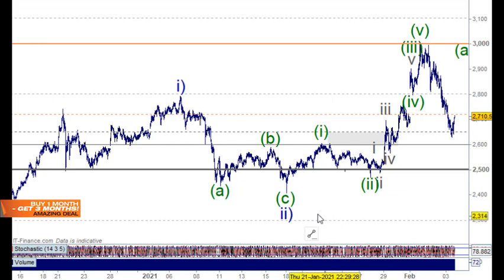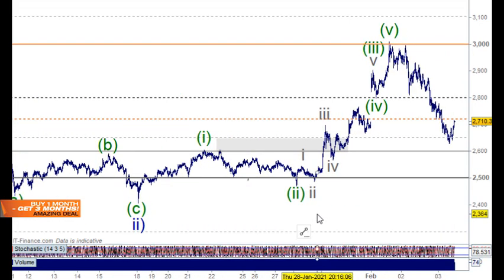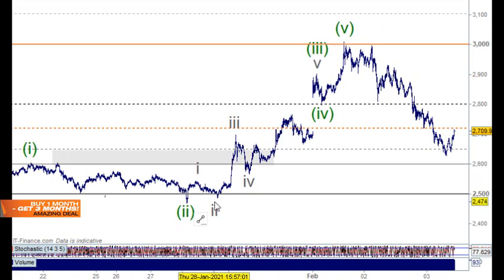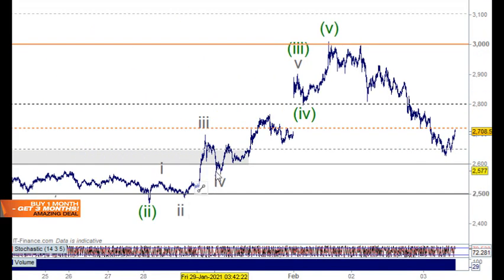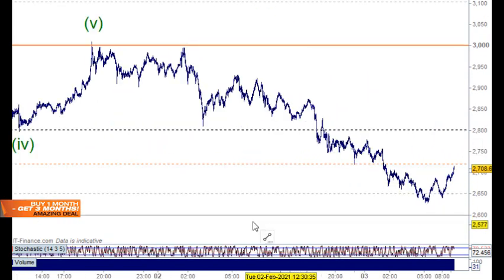Okay, so this is where we were last time. So I think we were up here somewhere, weren't we, looking for wave four. But one and two here in that case, and then one and two and five waves here for three and four, and then the third wave of the fifth wave here, one and two and three and four and five, and wave four and wave five. I just want to have a look at that situation. Oh no, we could look at one and two in here and three and four and extension in the fifth, like we did here. This is the extension in the fifth, so that's its fingerprint. So we can take it from there.